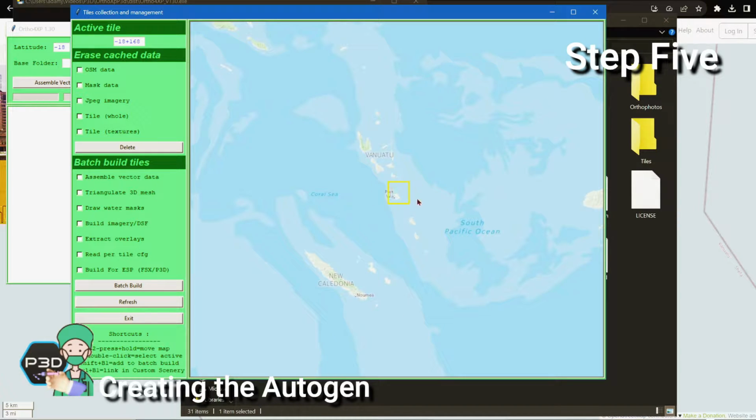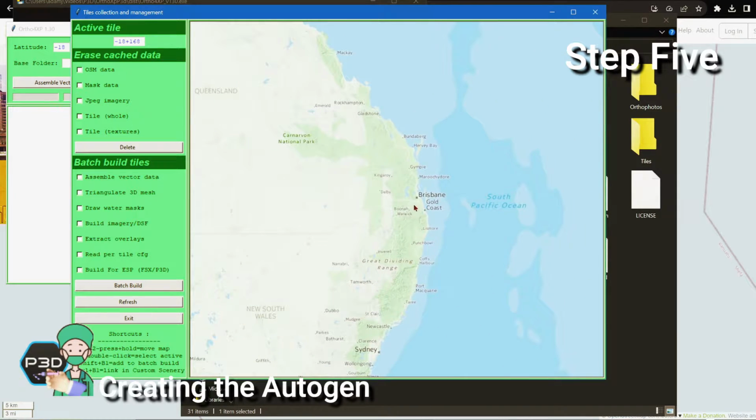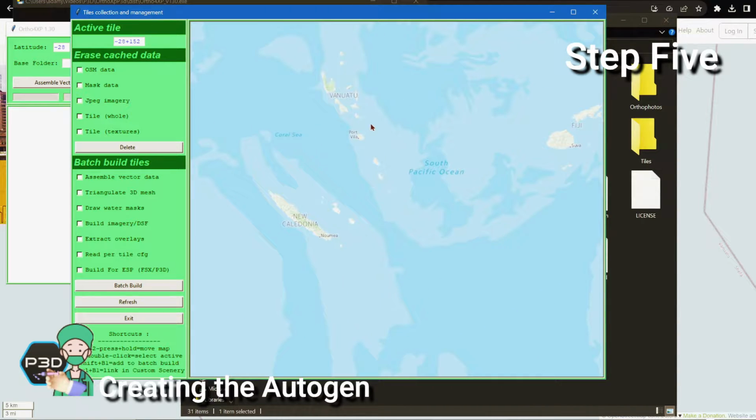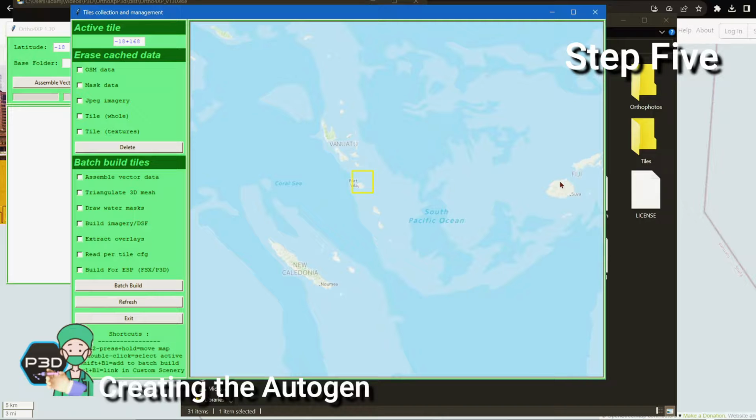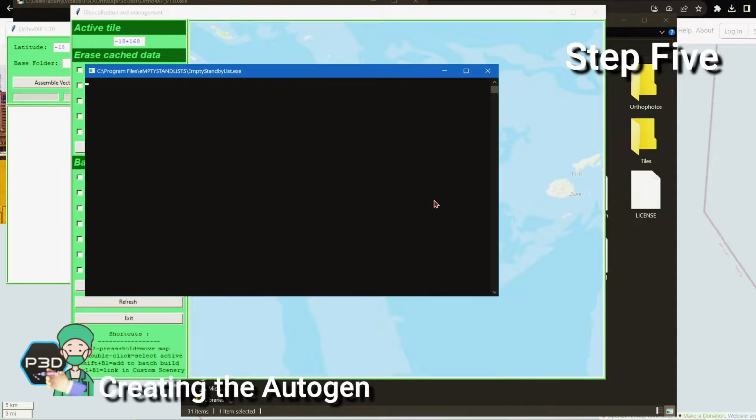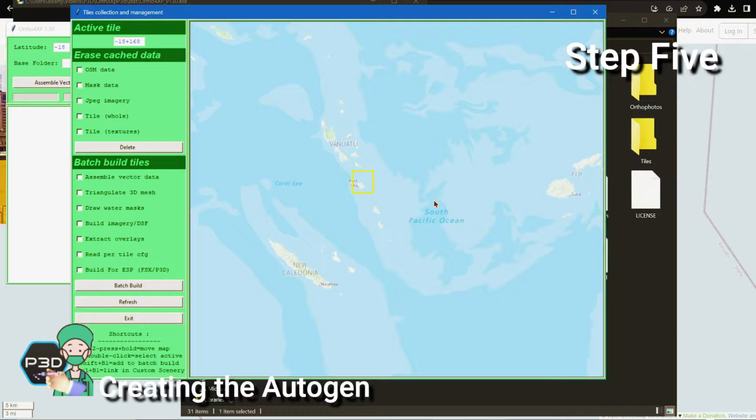Now this tile covers a large area, as you can imagine, but in the grand scheme of things, it doesn't actually cover that much. Like if we go to Brisbane, I need 2 tiles for Brisbane, but it is a big area. I recommend only working 1 tile at a time. So if you wanted to do Fuji here, which I can't actually get any further over, you do 1, 2, 3, 4. Work 1 tile at a time and work your way around. That way, it's not big file sizes. You go through it bit by bit so you know where you are, and it's just easier to manage.